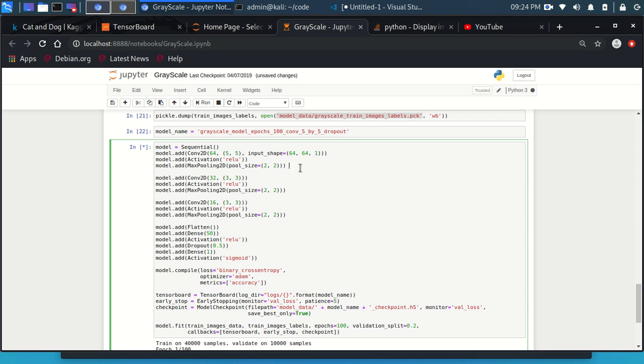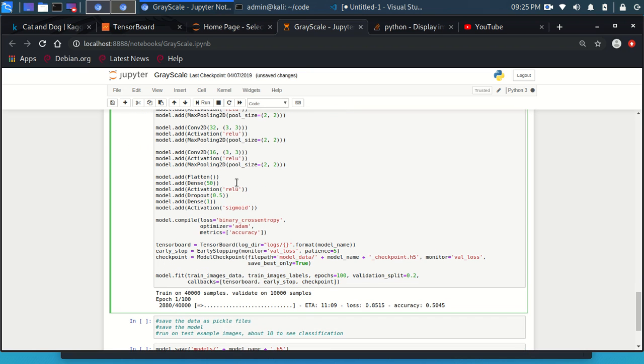Max pooling of 2x2, then a convolution 2D with 32 layers, 3x3 window, a ReLU, and then a max pooling of 2x2, decreasing again with a convolution 2D of 16, the 3x3, an activation of ReLU, and then a max pooling of 2x2.